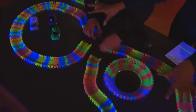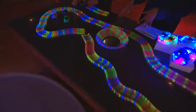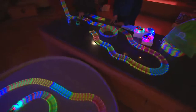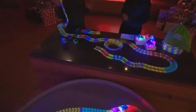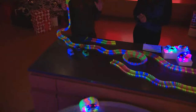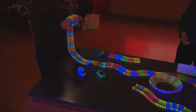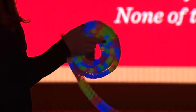All right, so what we're looking at on the table right now, this is the 13 feet of track? It is, yes. That's a lot of track. You can do a lot with it. The best part about it is, as a mom, we all like to have that mess and play with our kids, but at the end of the day, it's nice to have your family room back. And what you can do with Twister Trax is the cleanup is really easy because you can just roll up the track like this. That's how flexible it is.